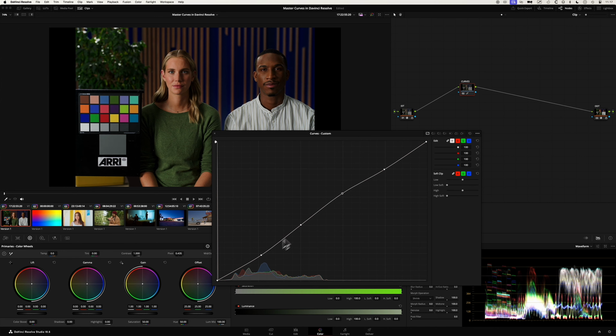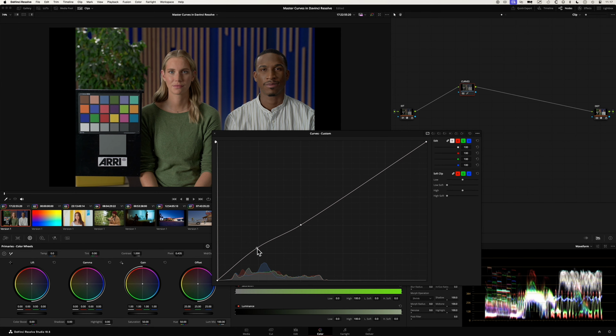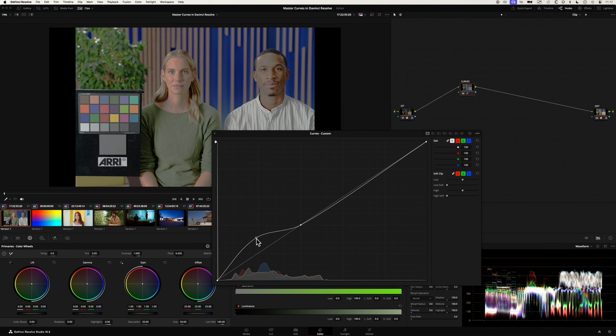But something you might notice, even though you have a lock point here, let me just reset these 2 points by right clicking them. You notice here, if I slide up here and hold the Alt key, when I raise the shadows here, you can see even behind the control point, the curve is moving away from the center line.